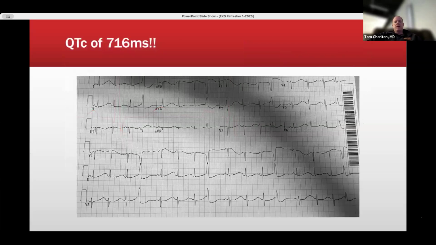So I want to give you a case here. This is a patient, 32-year-old female, otherwise completely healthy, no previous medical problems, okay? She got up on a Sunday morning to go about her normal business. As she was doing stuff around the house, she was walking down the hallway and wakes up on the floor looking up at her ceiling. Doesn't remember how she got there, doesn't remember feeling lightheaded, dizzy, anything like that.